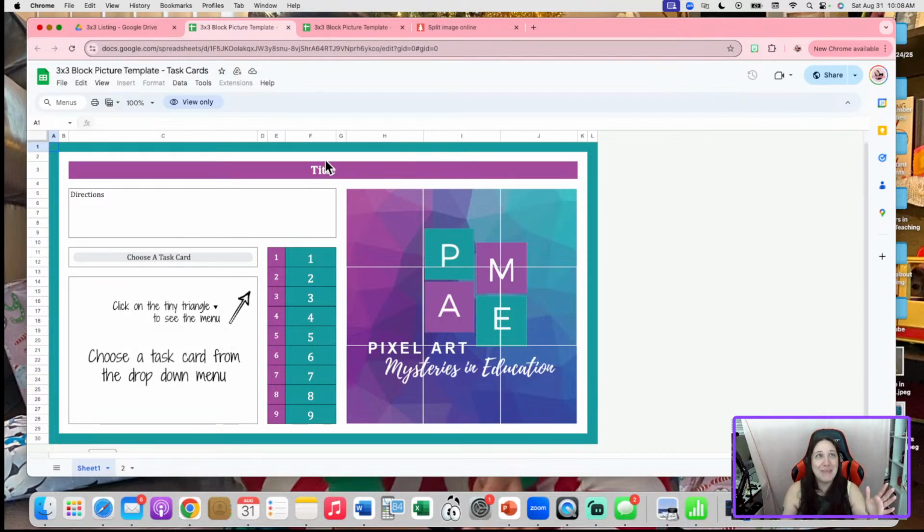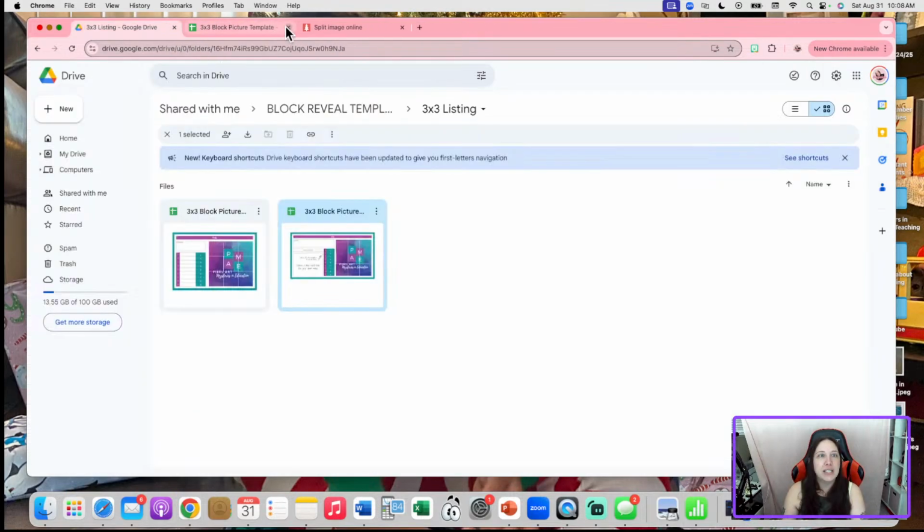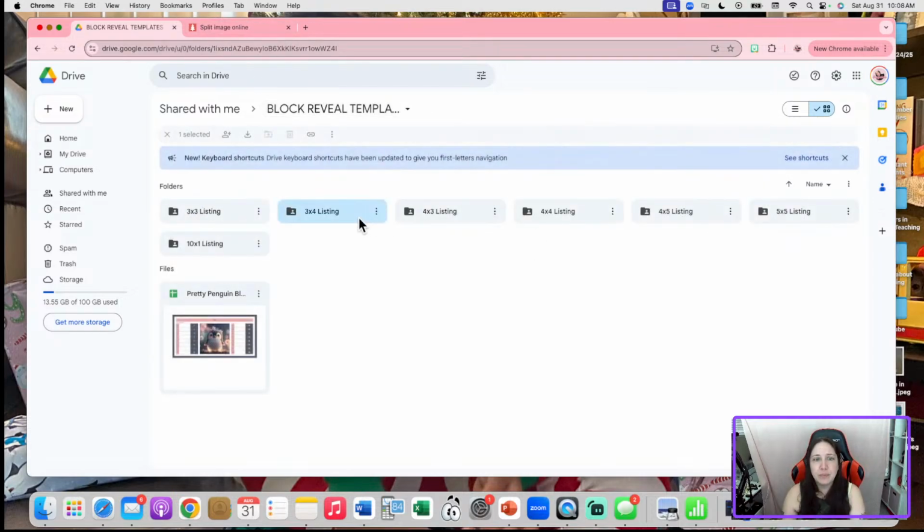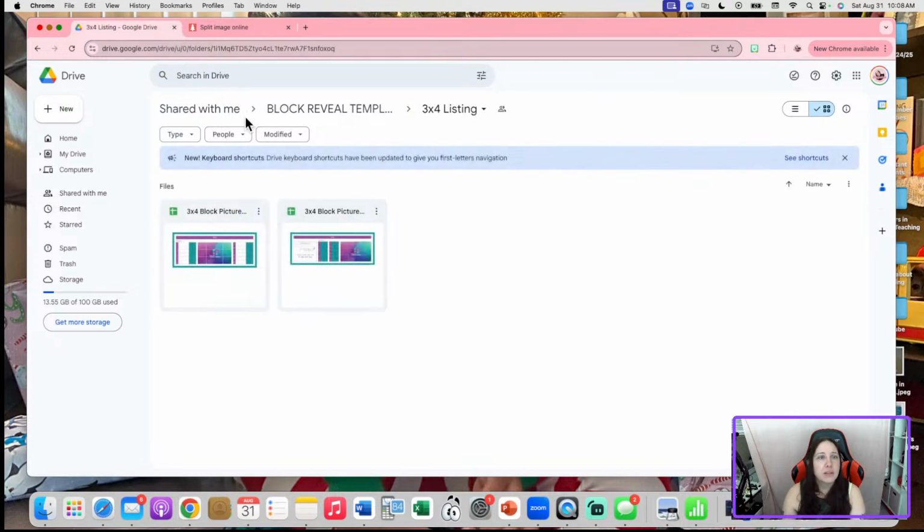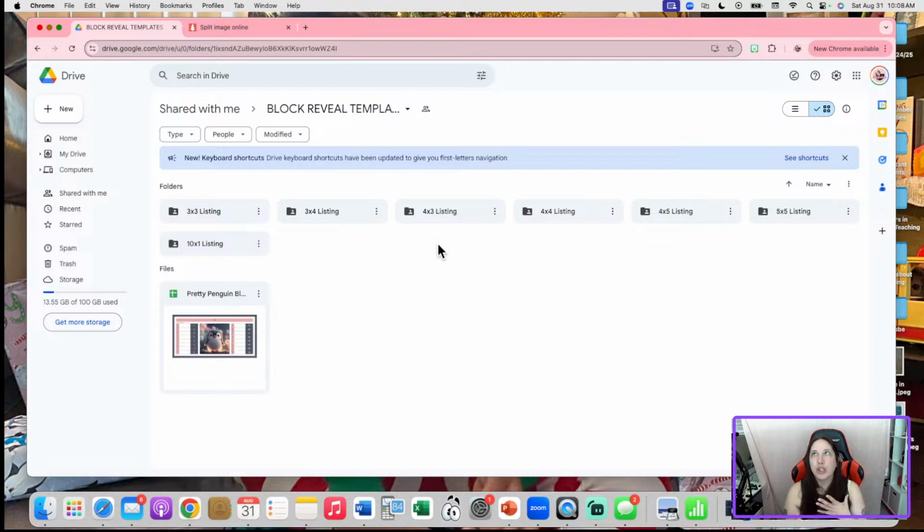Okay, so again, a gold mine, an amazing one. So this is a great gold mine of templates. So you get all the different sizes that we've made. Here's a 3x4, the 4x3. Okay, and all of these are going to work exactly the same way once you get to learn how to manipulate them. So basically, multiply them together, and that's how you know how many questions you have, right? So this one would be 16 questions, 20 questions, 25 questions, 20 questions, 9 questions, okay?